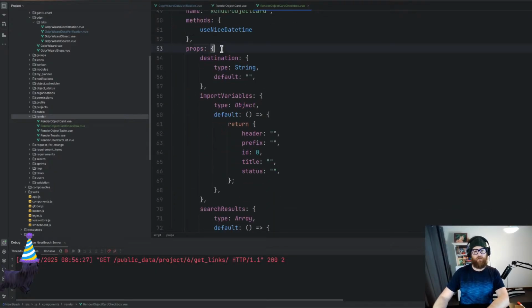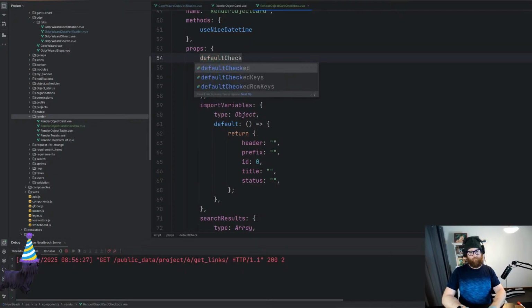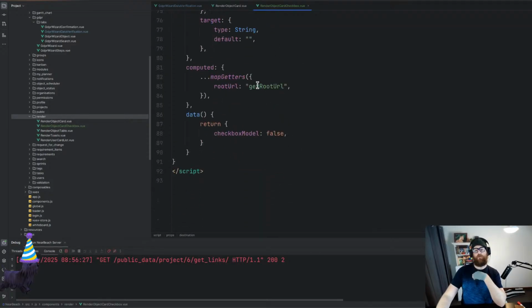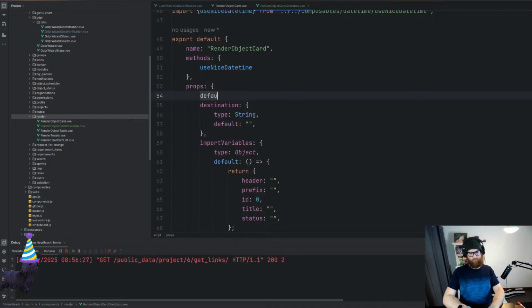Now, what I could do... I could pass through a default checked, because I don't want this. Yeah, I'm going to do that.